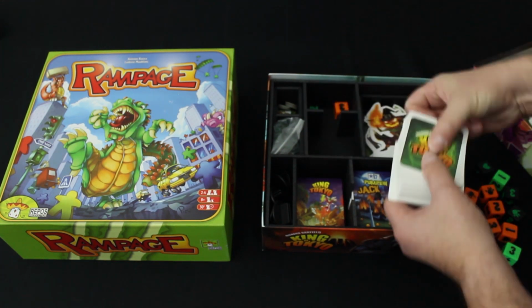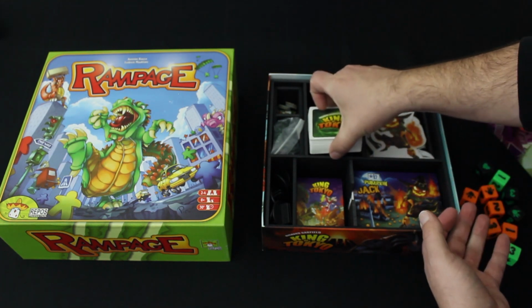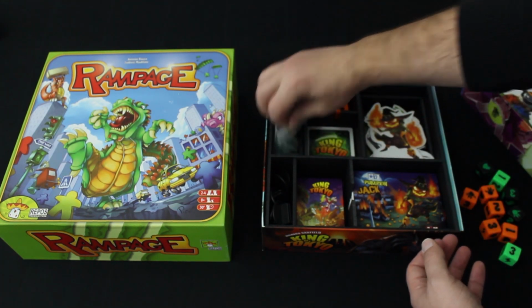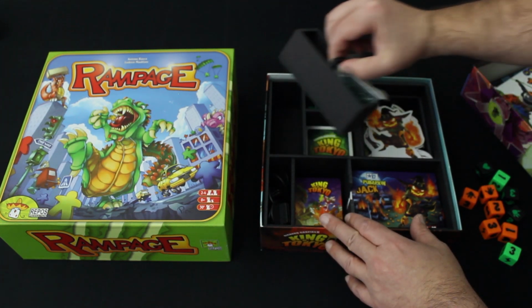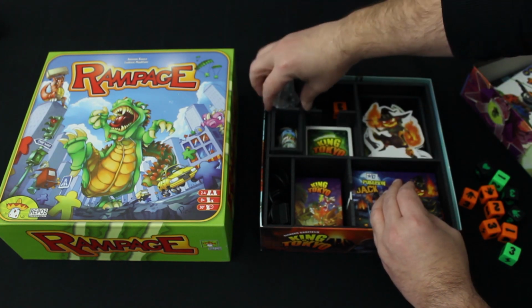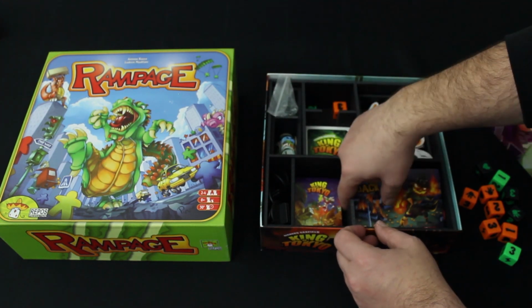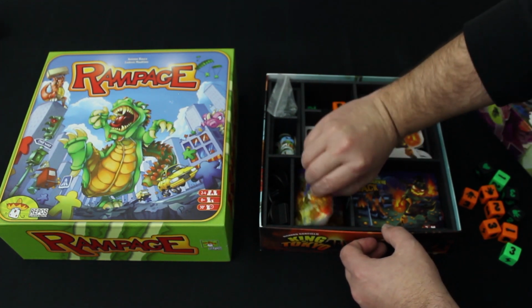The other thing I've been very happy with is the creativity and the modularity in them. We have one that was for Compounded, which gives you a pull-out tray, which is really, really cool. The King of Tokyo and the Rampage slash Terra Meeple City, I'll just keep calling it Rampage, they are just well designed and put together.